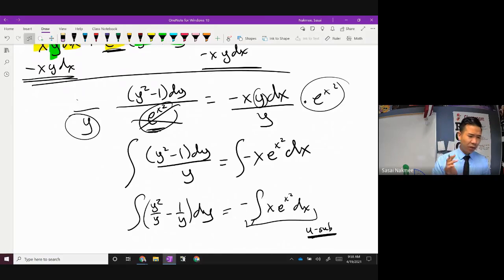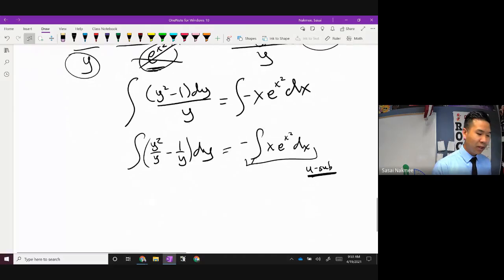And I told you guys before, that is worth a point on a free response question. If you can show them that you know how to separate variables, that's just algebra skills, you can get a point on your free response question, which we talked about, right? The average score for a 9-point problem is like sometimes 2 to 3 points, which is a little ridiculous, but getting 1 point is a big deal. And if you can just do some algebra just to separate your variables, you can get that point very easily.